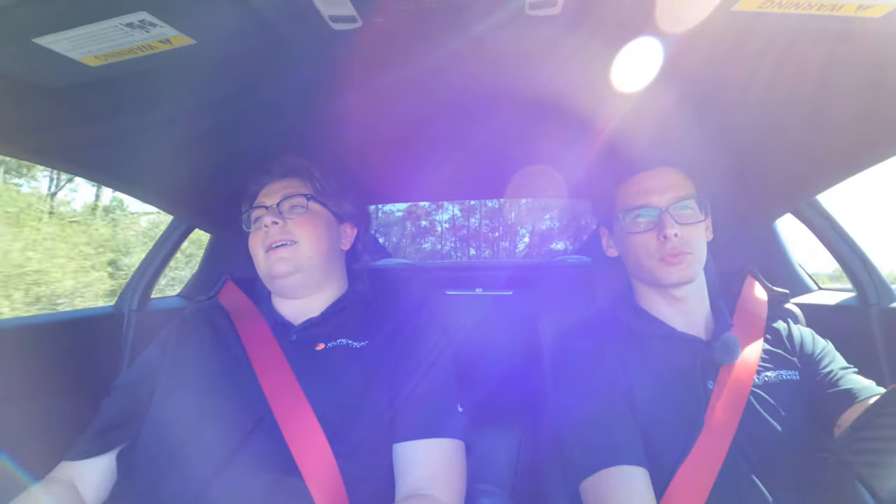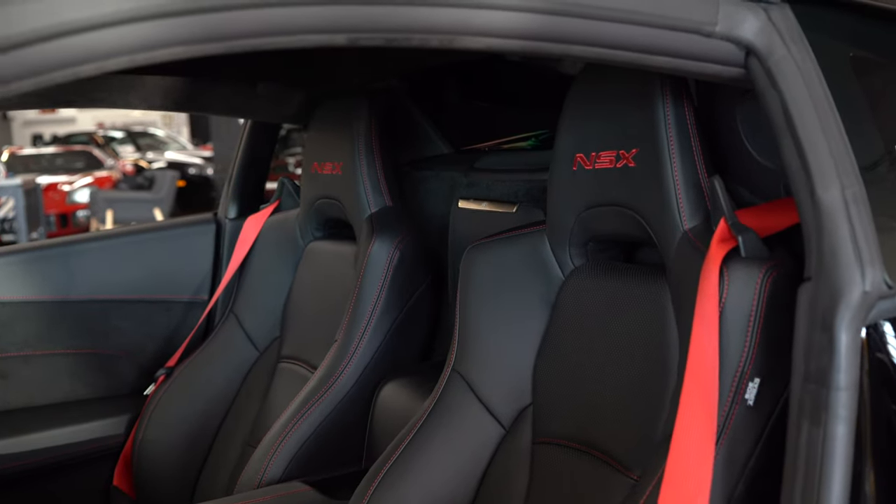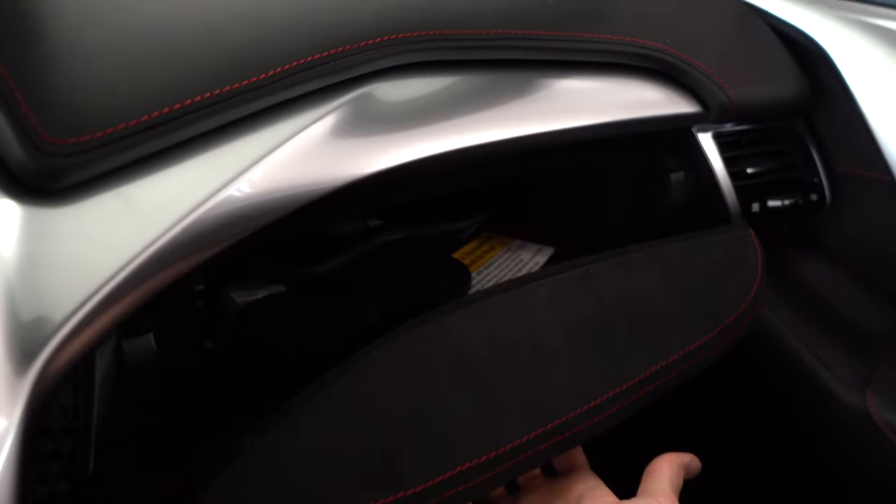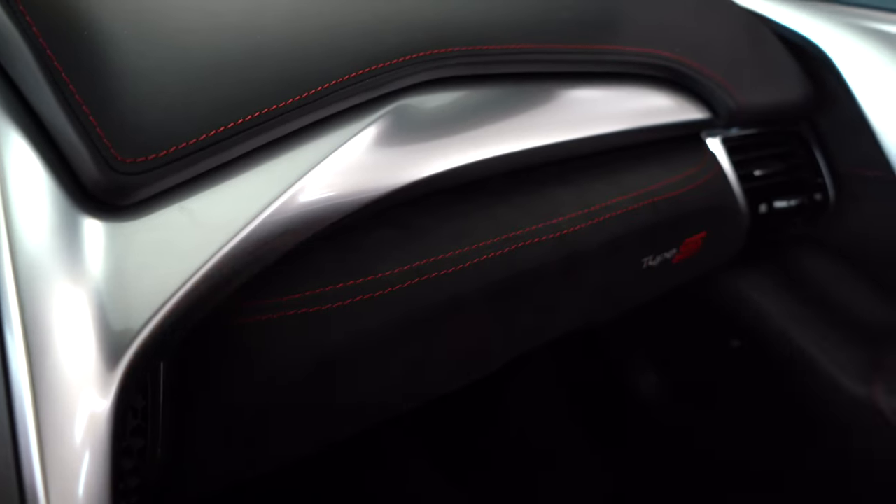It's a great everyday supercar. It's comfortable, and these seats are in my opinion the comfiest seats of any supercar. Being a Honda product, reliability is going to be excellent — you're not going to be breaking down during a supercar rally. There's no rear shelf, so storage is limited. The glove box is an interesting shape — it's like thick, looks like it got stung by a bee or something. But back to what matters.